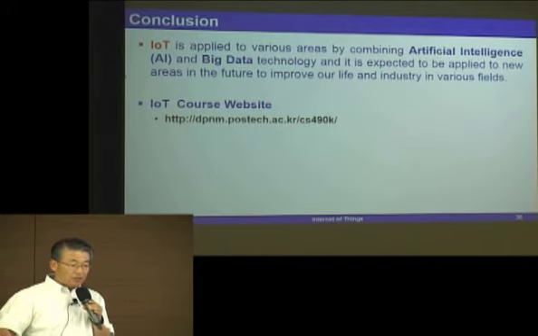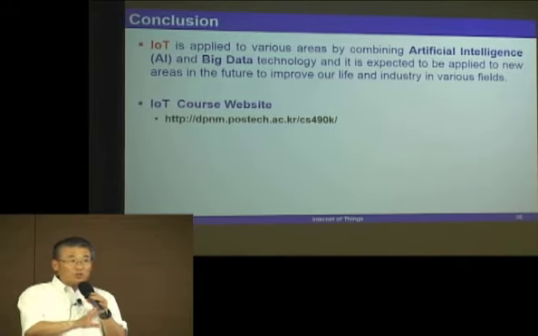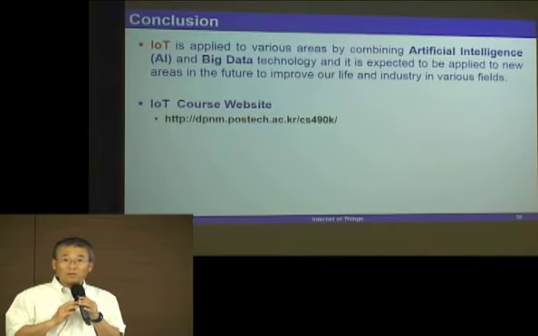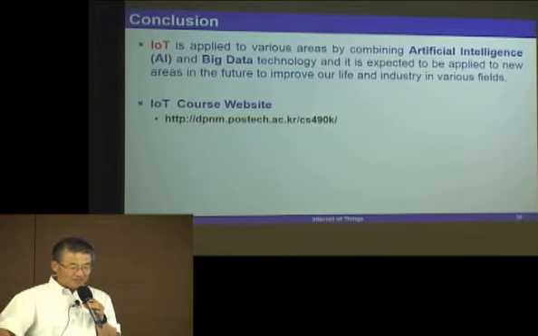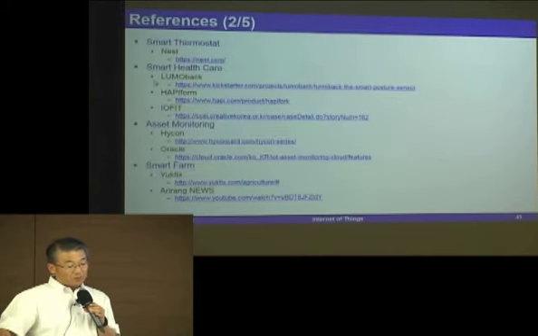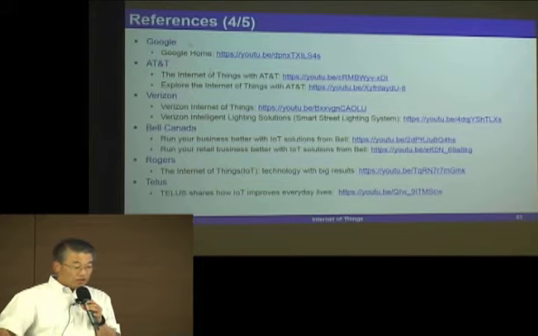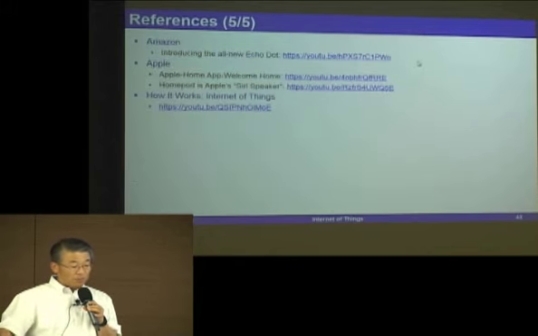That's what we're hoping. Now, I teach an IoT course at POSTECH. I've been doing that for 2 years, once a year, fall term. And all my course lectures and interesting videos and examples, you can find on my course website. It's free, it's available, you don't have to take my courses. Okay? So there are references, IoT development kit, self-driving car examples, forest fire alarm, and smart thermostat, smart healthcare, asset monitoring, smart farm, IoT cloud software analytics platforms, and IoT standardization organizations, and Google, AT&T, Verizon, Bell Canada, Rogers, TELUS example promotion sites, Amazon, Apple, and other useful URLs are provided.